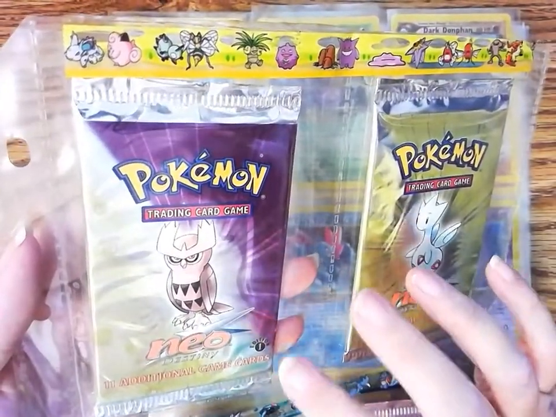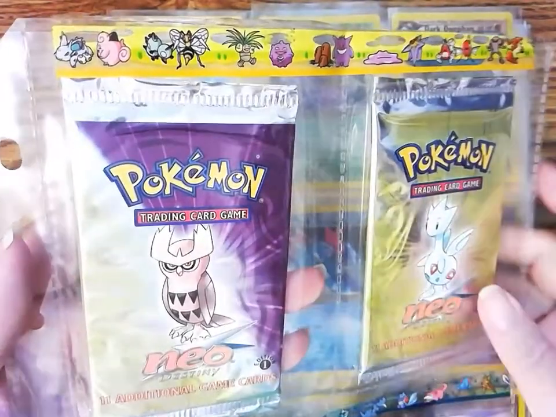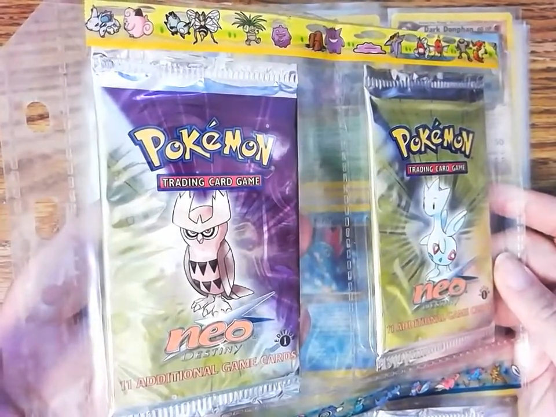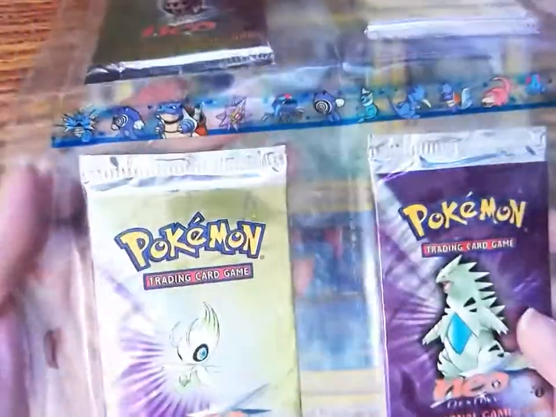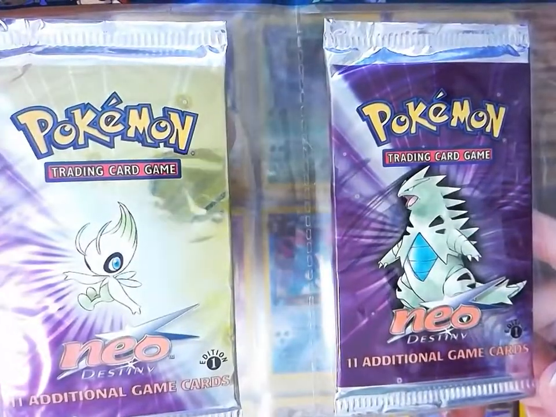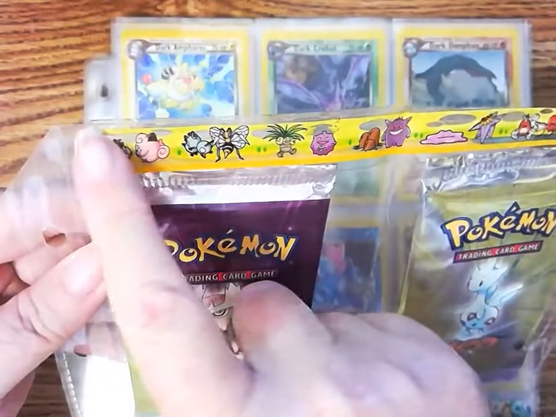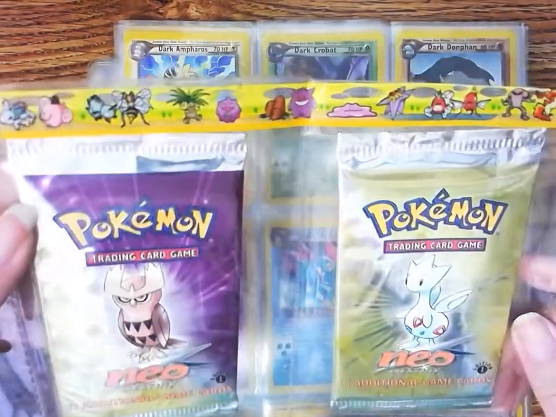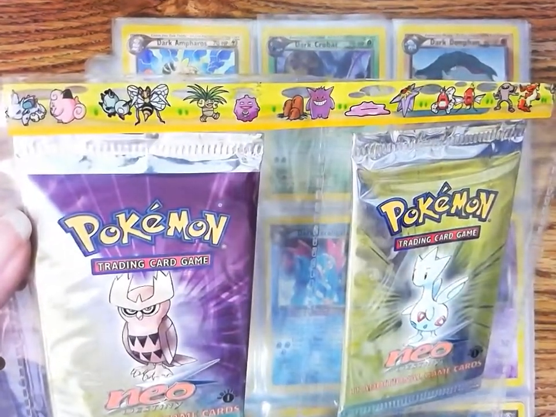You can tell it's first edition because on the packs it has this little black first edition symbol here. The 4 pack artworks included Noctowl, Togetic, and these are all, of course, Neo Pokemon introduced in the Neo set. Celebi and Tyranitar. And I have them sealed in this 4-pocket with this Japanese Pokemon tape that I had bought at the local Japanese grocery store at the time, way back in 2000, I want to say 2000-ish.